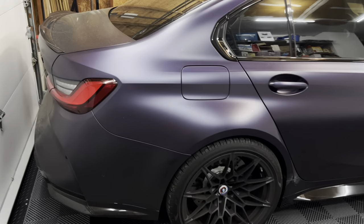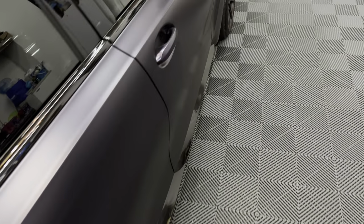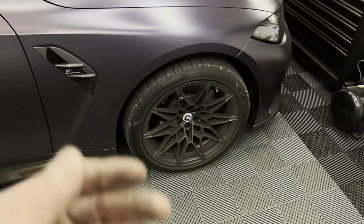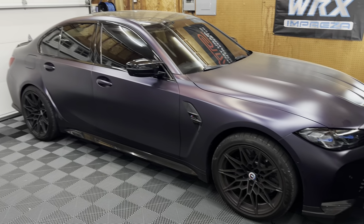One of the best things about M3s is the really large fenders. And with the spacers, the wheels really fill out the large fenders. And it just looks so much better. I don't know why BMW from the factory didn't make more aggressive offsets to make the wheels look that much better. But all right, I'm gonna wrap it up, clean my hands, get everything cleaned up, and I'll catch back up with you guys tomorrow.